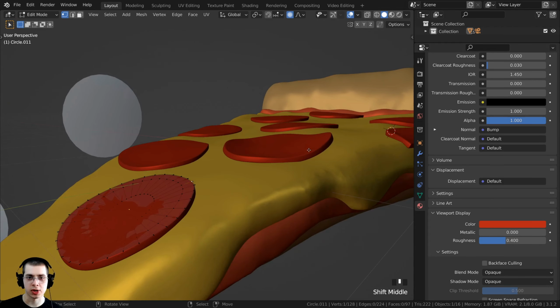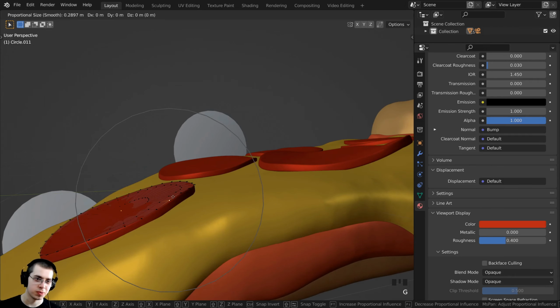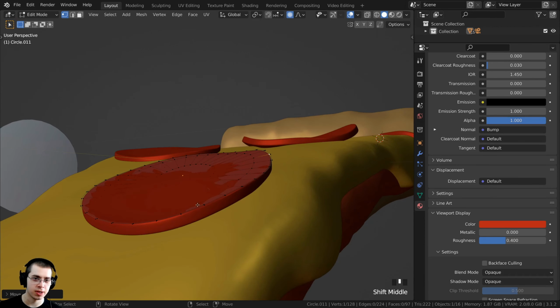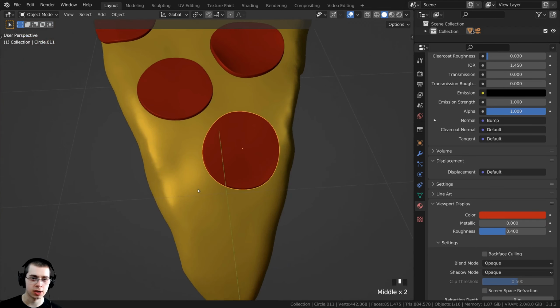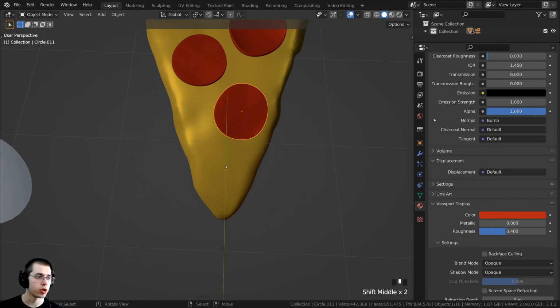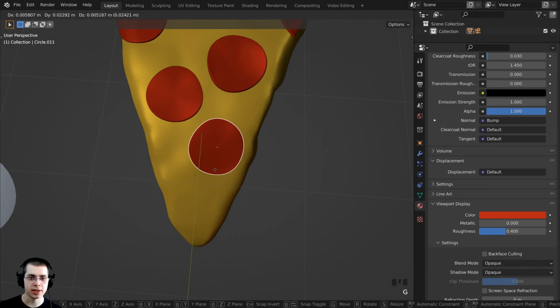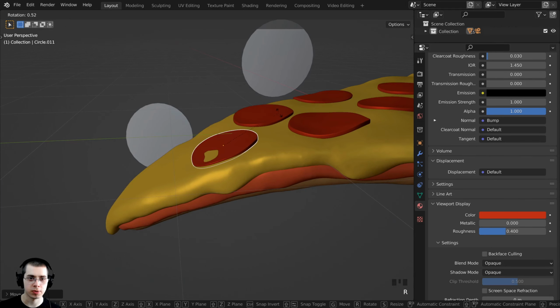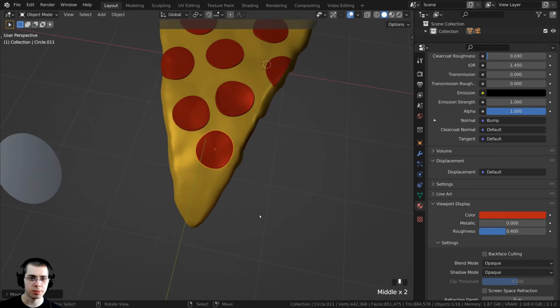You could even have it curl up a little bit like this one here if you wanted to do that a few more times on some of these. All right, that is good. Let's Tab to go back to object mode and we just need one more. I'm going to have one more down here. I think I'll actually bring this one up a little bit. Maybe rotate it over a little bit so that we have a little bit more space.